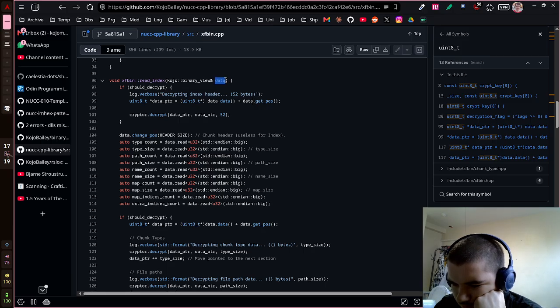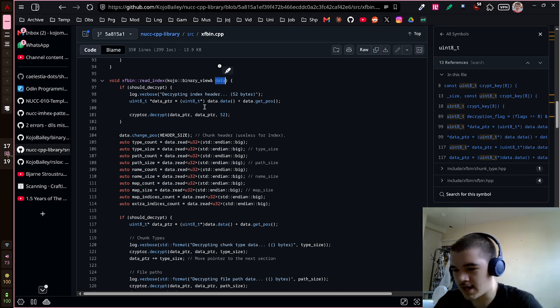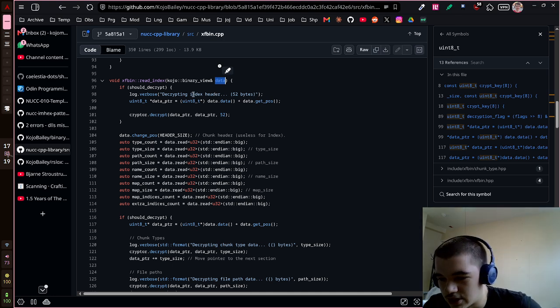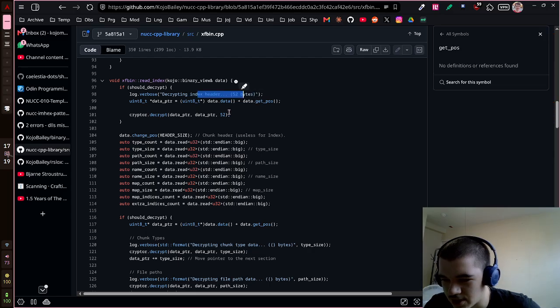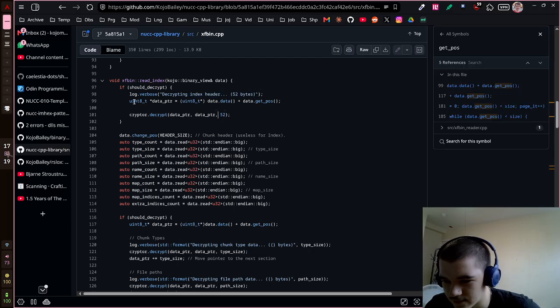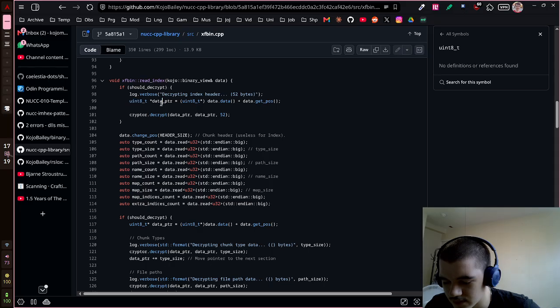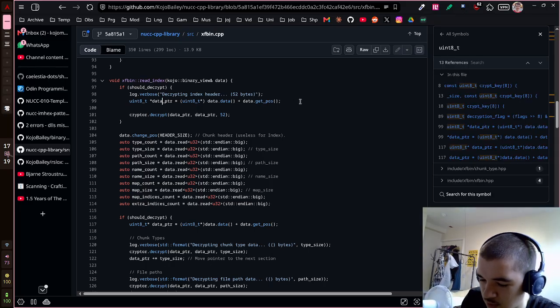This is data. It's a binary view. Yeah, I actually don't understand. Decrypting index header 52 bytes, so 52 is hard coded. It's 52 bytes because we're taking.